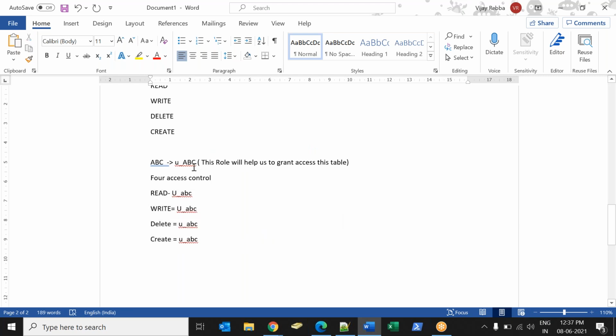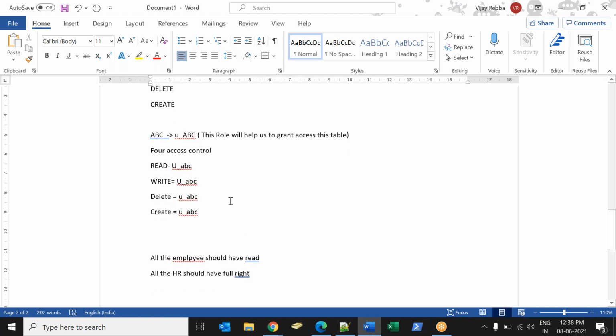My use case is: all the employees should have read access, and all the HR should have full rights. To grant access, you would add u underscore ABC, and as soon as you add it, he will get everything.